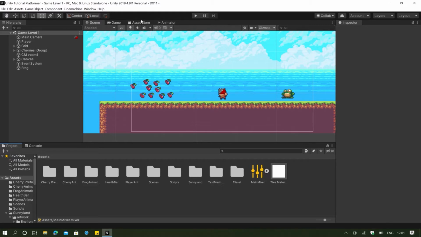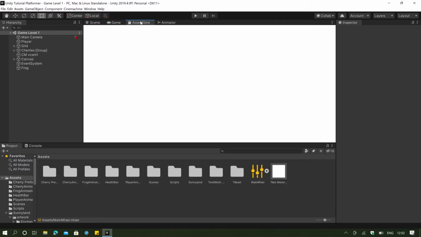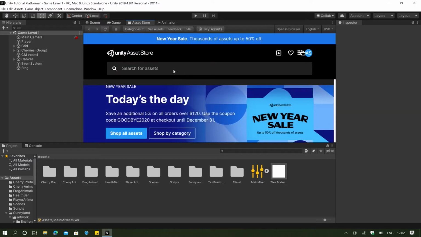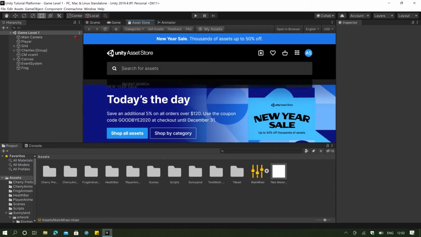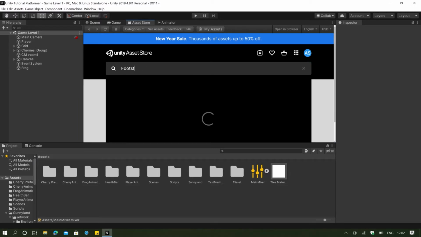Now we're gonna go to our asset store again, and download some assets so that we can create our audio sound effects for the game. The first thing I'm going to ask you to search is footstep, snow, and grass.